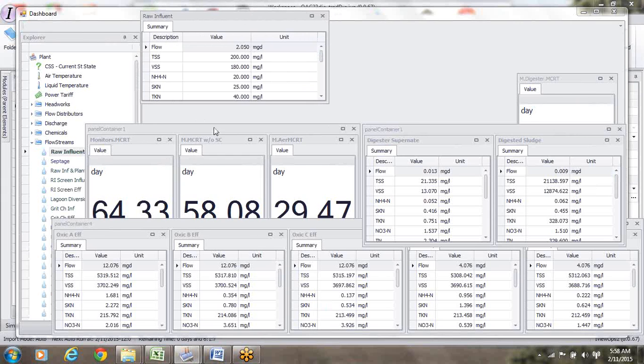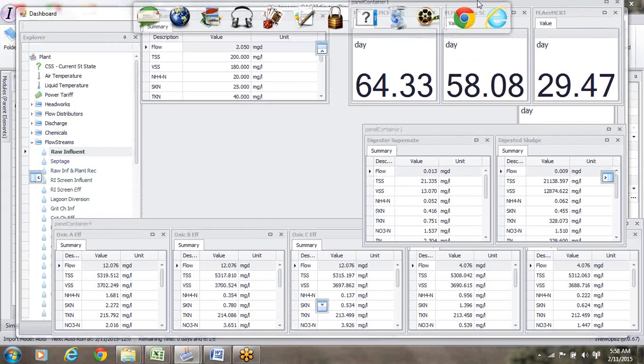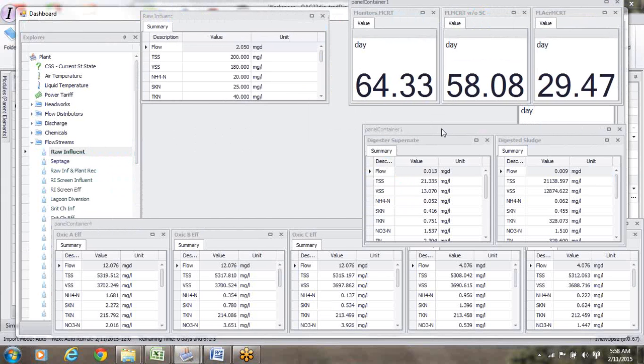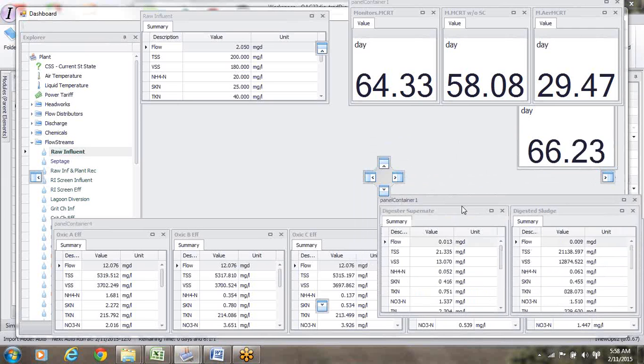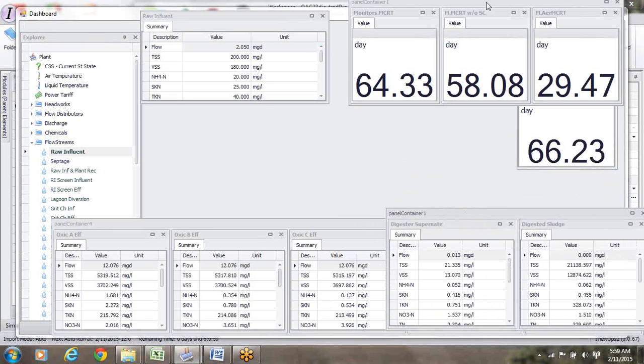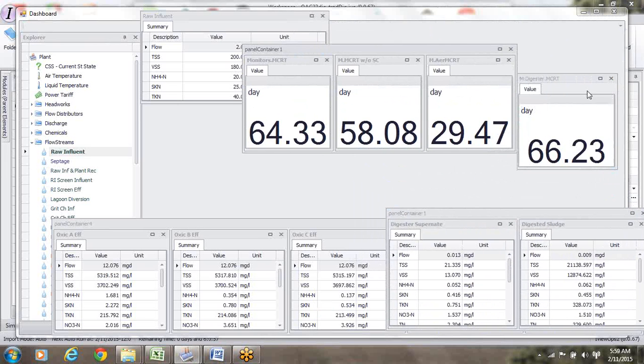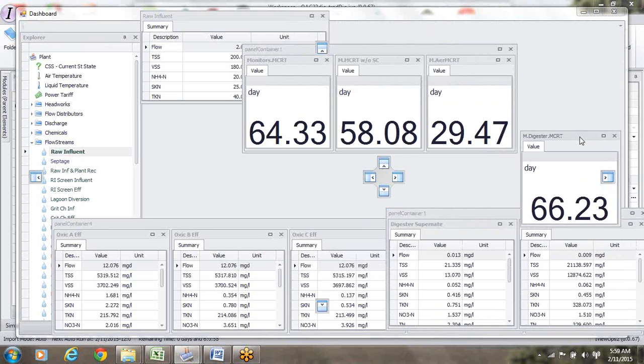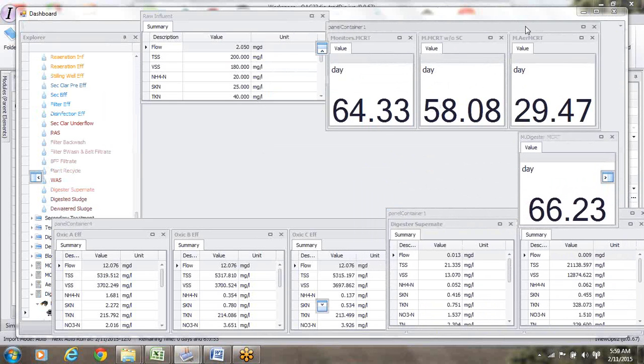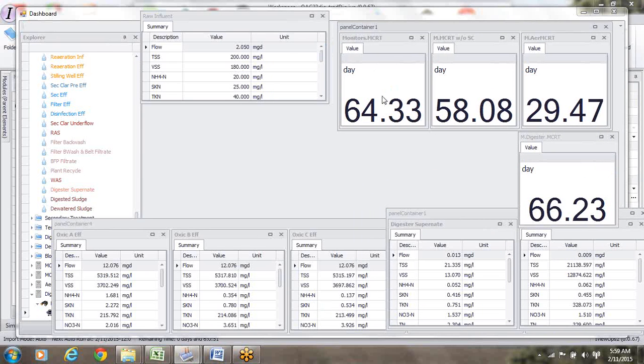Here's the raw influent, and here was a monitor. This was an MCRT monitor. And you had two sets of MCRTs. One was the MCRT of your bioreactors along with your clarifier.